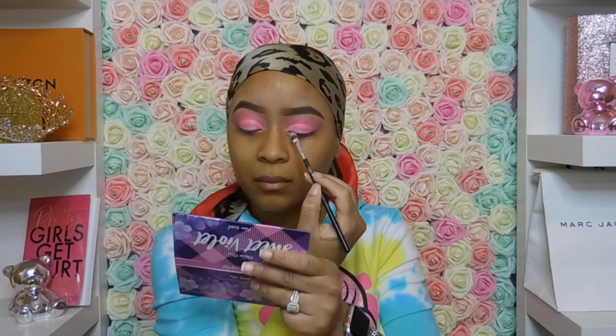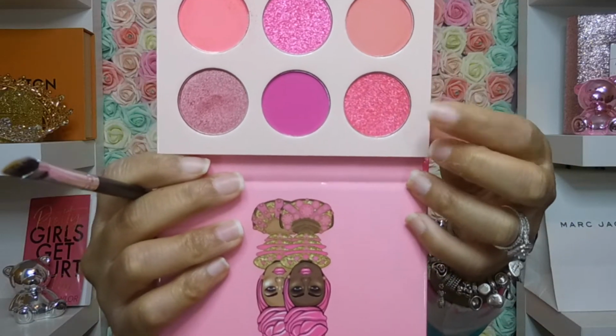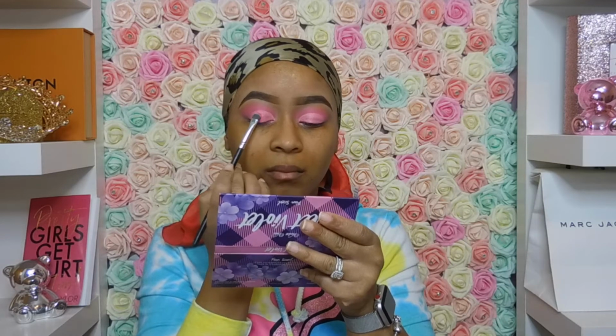So I'm just going to put that in the inner tear duct. Now I'm going to grab this brighter pink shimmer eyeshadow and I'm going to put that in the middle right next to the light pink. Like I said, I'm trying to create the ombre, so I'm going to put that right next to it, patting it on to get the best payoff possible.